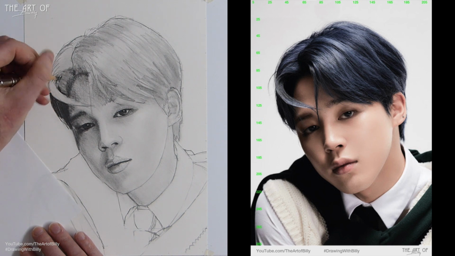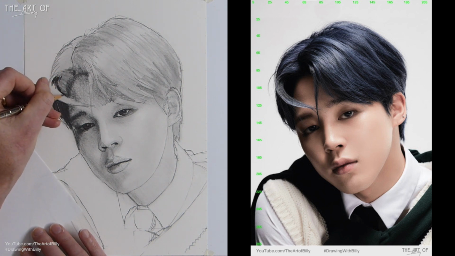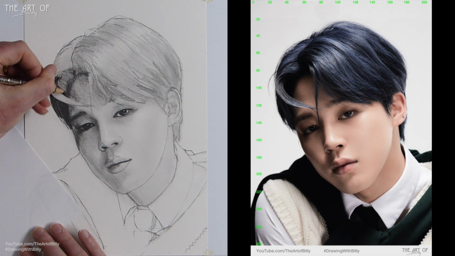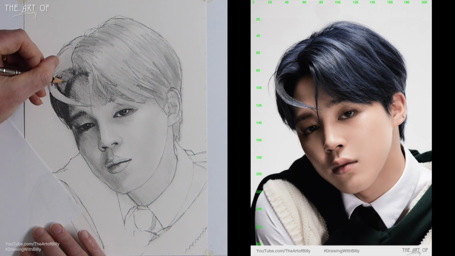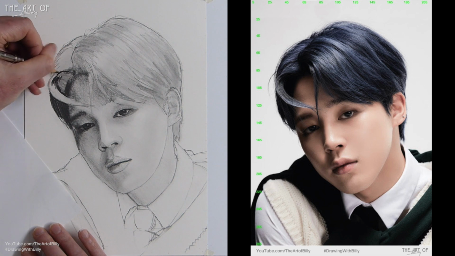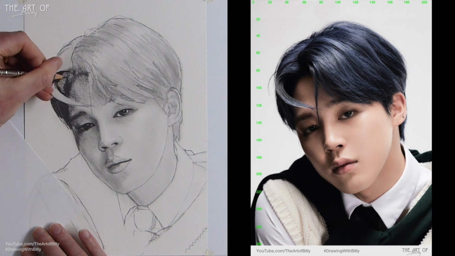And then we've got this fantastic curve and shape of this piece of hair coming across his forehead. So now here, this really is just dark jet black. It's just a dark shadow hole. We've got that going up over the top. So I'm just filling all of this in completely, but I'm still going in the same direction that the hair would go.